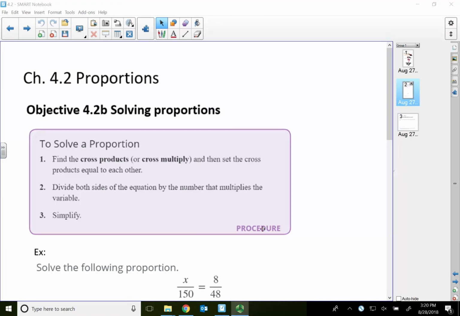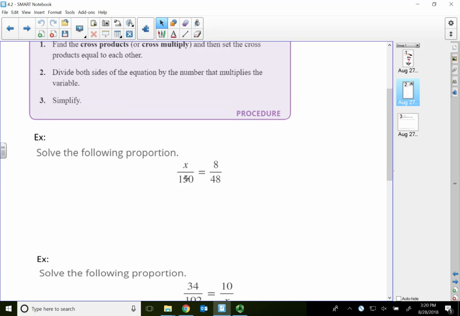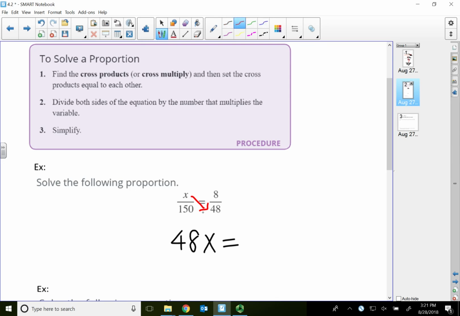So, to solve a proportion, we will use the concept of cross product, multiply diagonally, and then we can begin to solve for x. I normally start off with where the variable is at. So if my variable is on the top left, then I will start from there. Multiply diagonally. X times 48, which is 48x. Then I'm going to set it equal to, all right, multiply diagonally. 150 times 8.